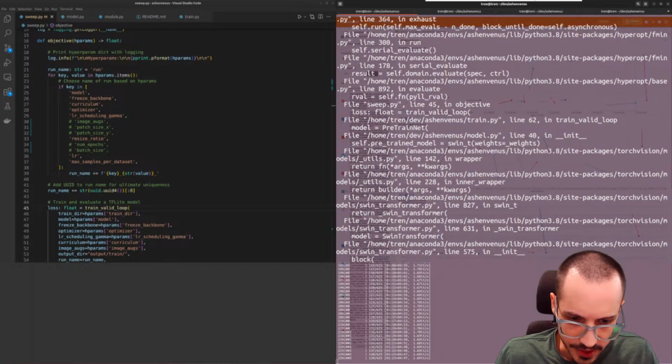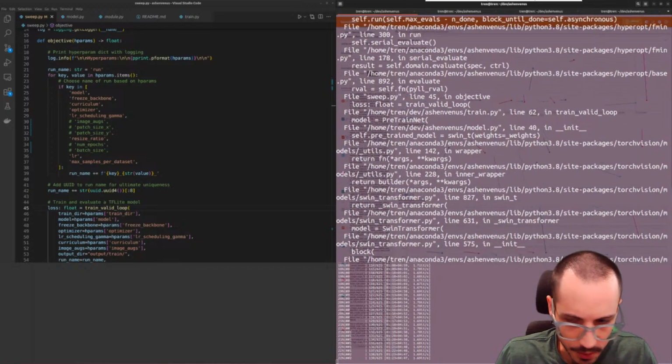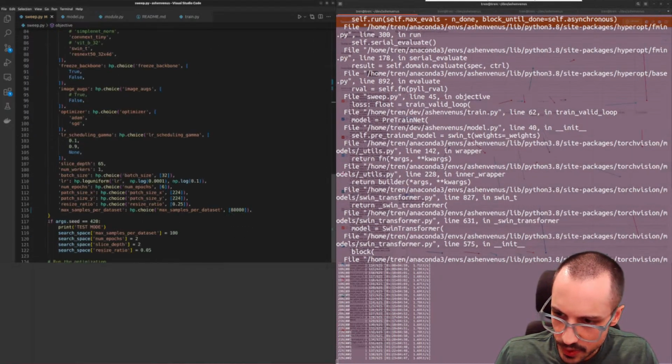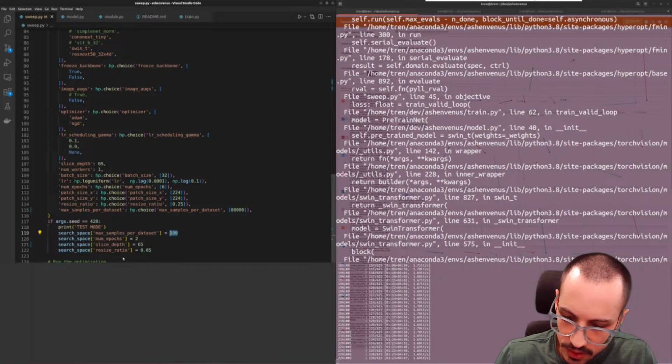So let me kill this. Let me remove the output. Let me try with the full slice depth and just do 2 batches.